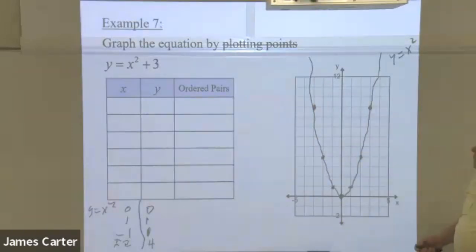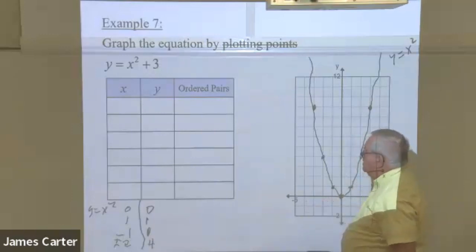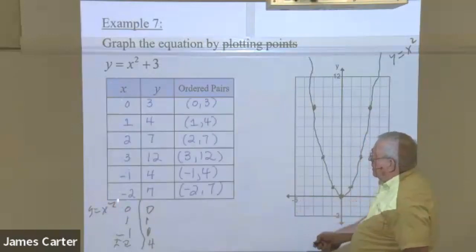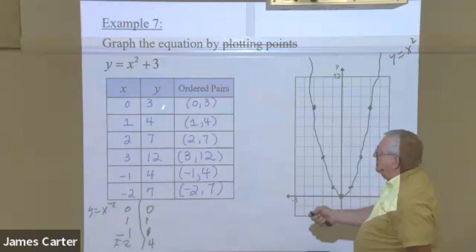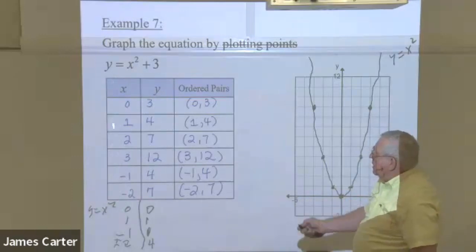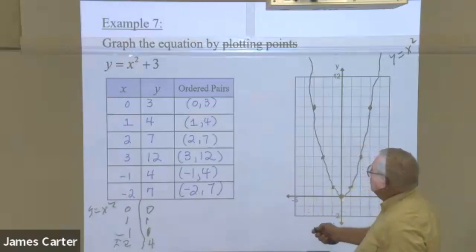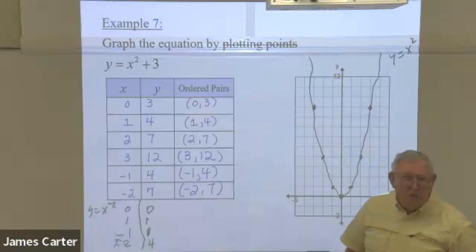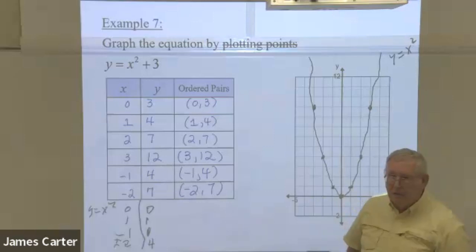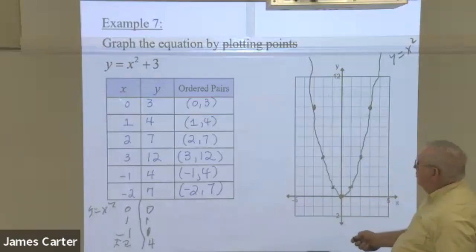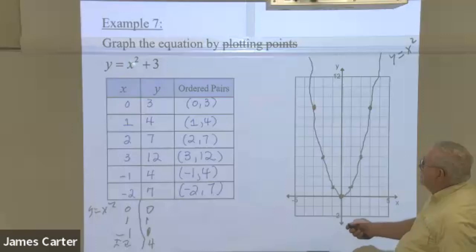Now, like I said, these are called the independent variables. These are called the dependent variables. You can pick the x values to be any number you want. But if you're smart, you're going to pick numbers that are compatible with the equation, so you don't have some weird fractions. Well, they chose 0. That's always a good one. What is it when x is 0? It's the y-intercept. You let x be 0, you get an answer of 3.